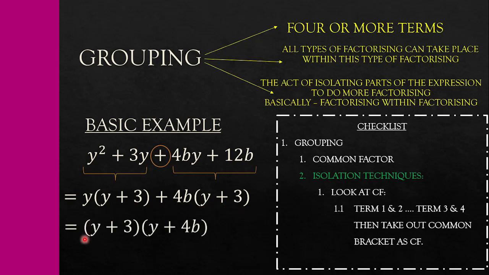So take out that bracket as a common factor. And remember, when we take out a common factor, it has to divide into each term. So what have I got left over here? I've got a y. What have I got left over here? A 4b. And there's my answer. Remember, when you factorize, the end answer is a monomial. It's one term.